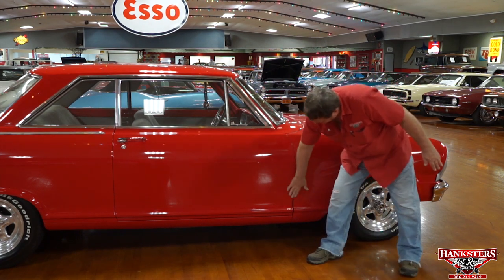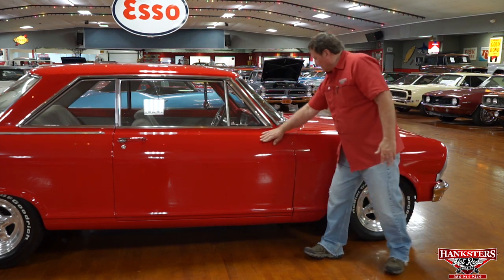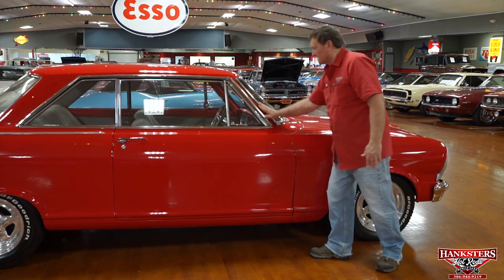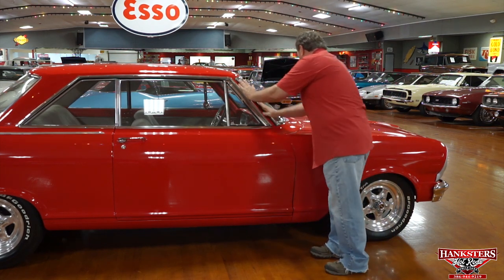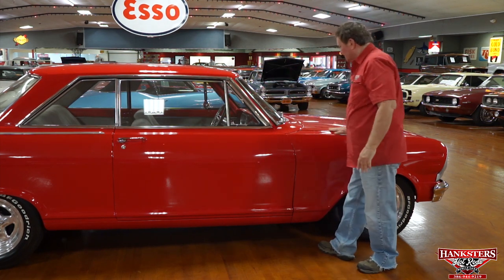Door to the front fender, same as everything else. Just absolutely flawless. Look at this. Can you believe this? Totally amazing. Trim around the front window, same as the rest of it. And again, our wiper, same match as the other side.